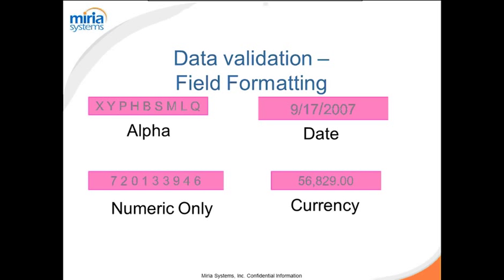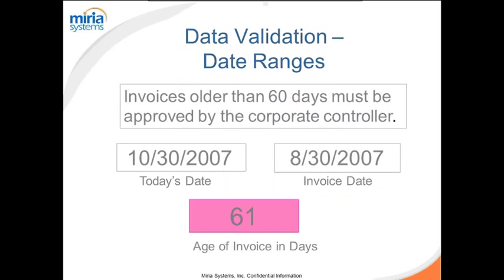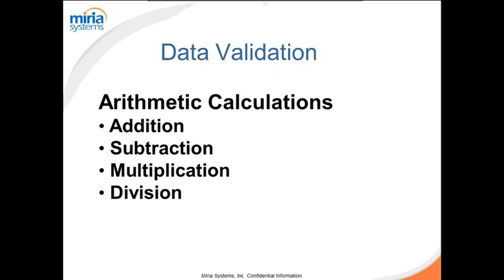Along with that, we do a lot of data validation. We make certain fields that are configured in FileNet, if they're all alpha characters, we validate that that field is captured in alpha format. Same thing with if a field is numeric, we make sure that it's numeric. If it's a date field, we validate the date. And same thing if it's currency, we validate that it's a valid currency value. We'll also be able to do intelligence on it where we can maybe check for a date range. We could compare two dates and do something. If it's older than 60 days, kick it out. Or if it's under 60 days, do something different.